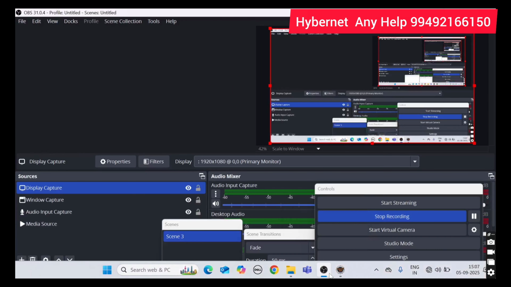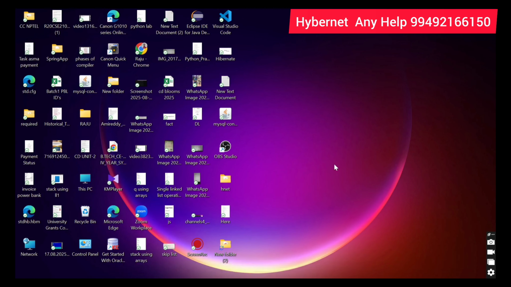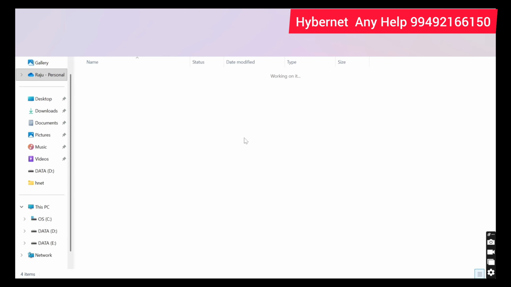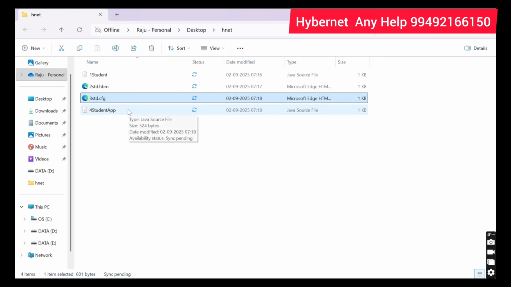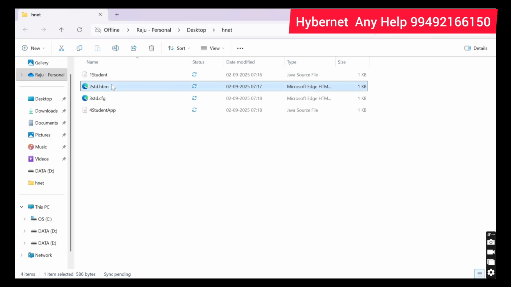After completion of this, now you can go for this application. In the IDE, this Eclipse, I created four files, friends. This Hibernate program requires four files. The first one is called student, the second one is std.hbm, the third one is a configuration file, and the fourth one is the testing file, friends. I have already written the code for this, so I am just going to copy this code into Eclipse, friends.